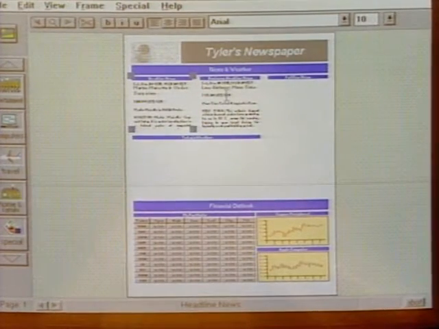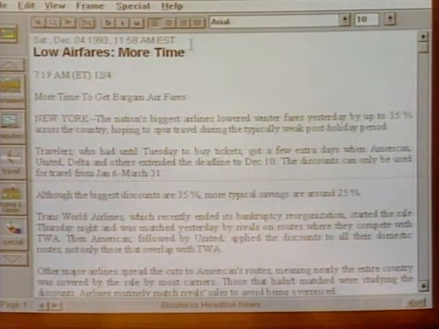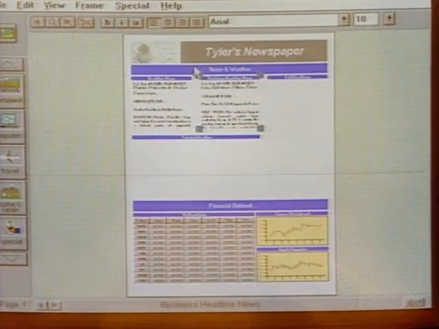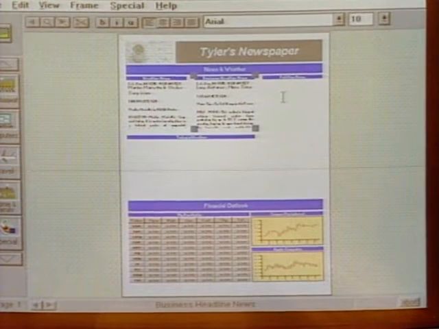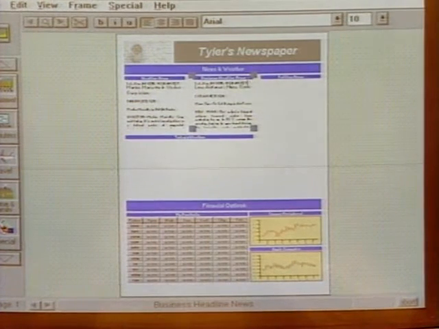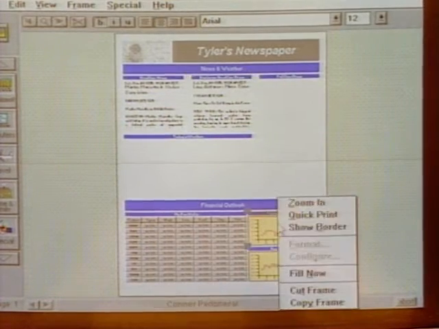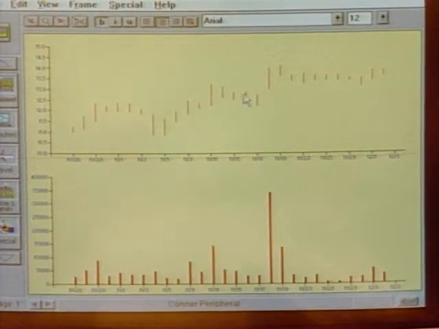It's now moved on to business news, and I can show you the business news article. It's low airfares. It's Christmas time, so I imagine that's something of interest to many people. And it will move on to politics news. And it not only will pull in text, the program is fully capable of using the Windows presentation. I see you've got stock charts down there. Down below, I've actually asked the program Journalist to keep track of, this happens to be Conner Peripherals, keep track of its price.